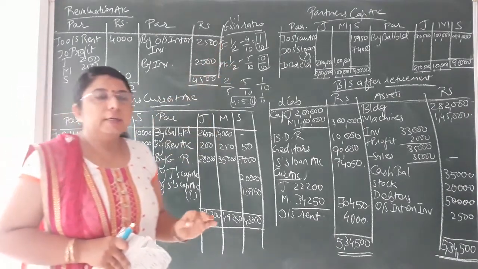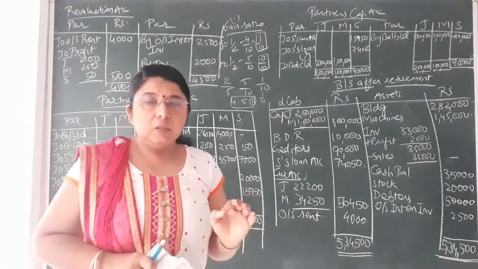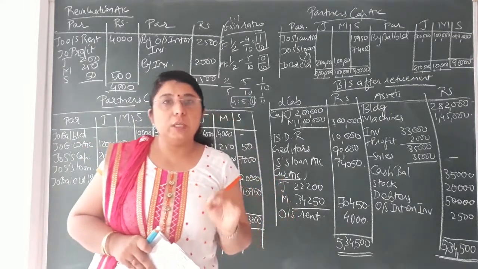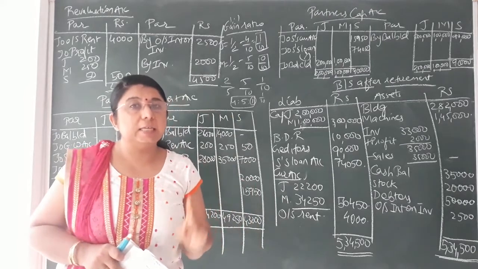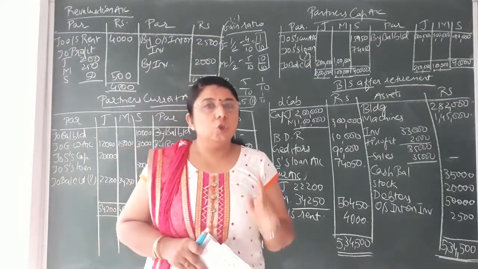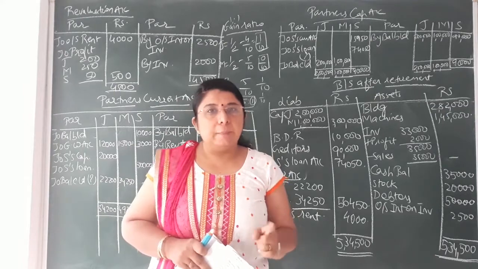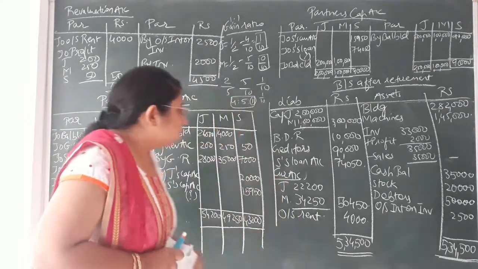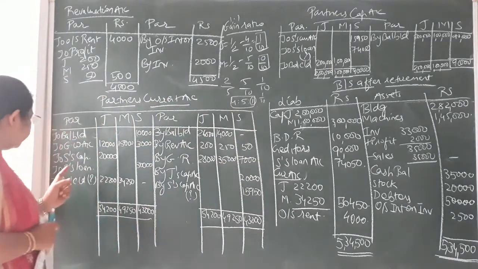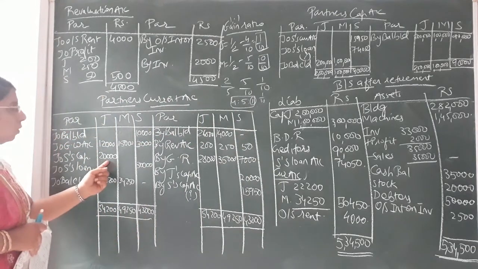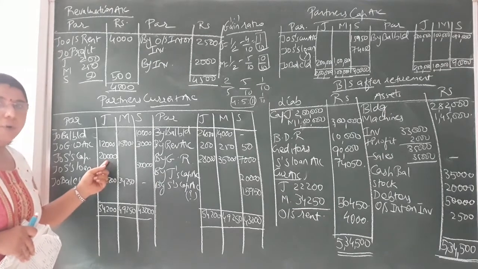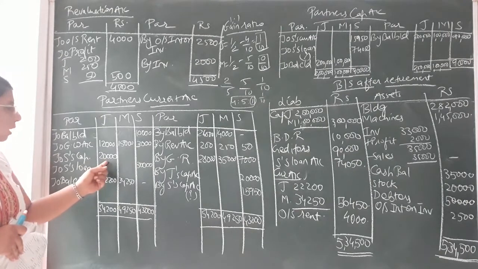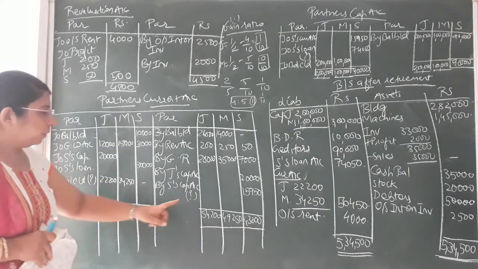So our journal entry would be continuing partners' capital account debit to retiring partner's capital account credit. Over here only one partner is gaining the share of the retiring partner. So the journal entry would be Jaya's capital account debit to Smruti's capital account credit. So for Jaya's capital account debit, you can see on Jaya's capital account debit I have written over here 20,000 and the name of the opposite party. So it would come to S capital account credit. So over here I have written 20,000 and S capital account credit.